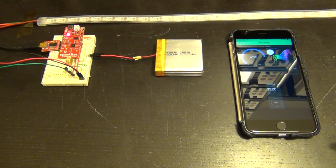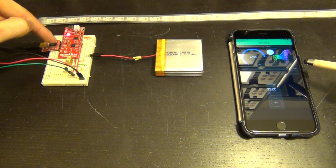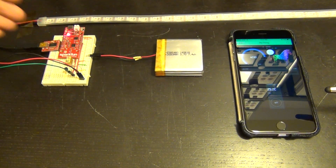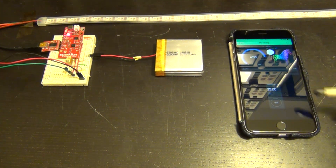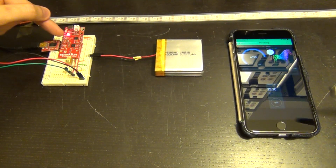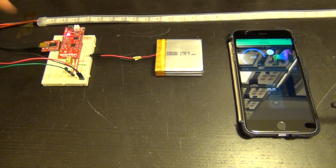There are several layers of software running simultaneously. There's a layer that connects this to Wi-Fi, a layer that connects to the Internet, and another layer that allows this module to talk to the Blynk server. Similarly, the app talks to the Blynk server — this is how these two sides communicate, by sending messages back and forth. The Blynk network has a fixed IP address, so anything can connect to it. An authentication code is generated, and by putting that code in your firmware, you can have this hardware talk directly to your phone's app. If I give you my authentication code, you can control my hardware from anywhere in the world — you can build some really powerful things.